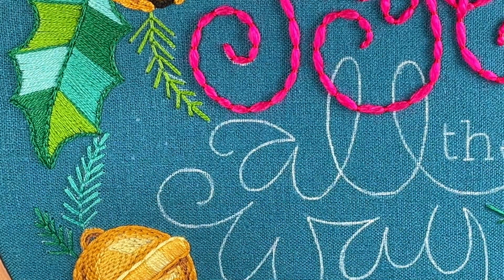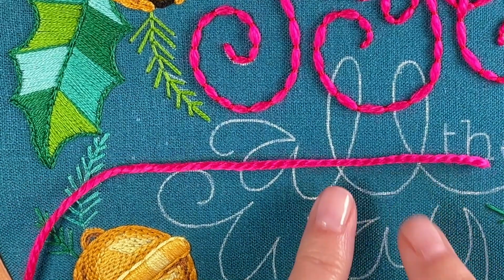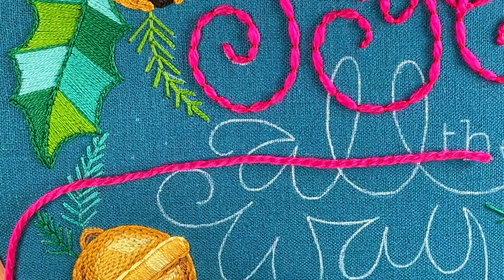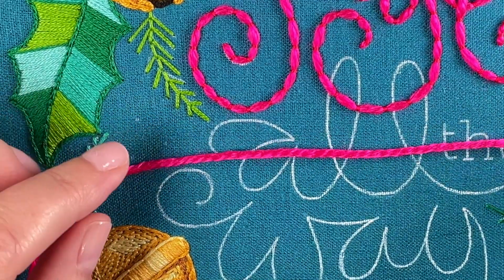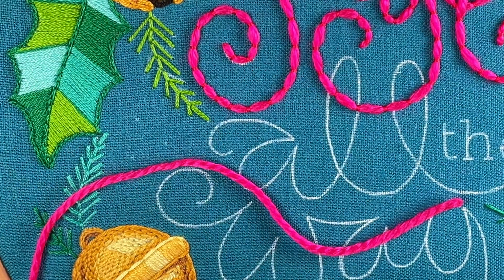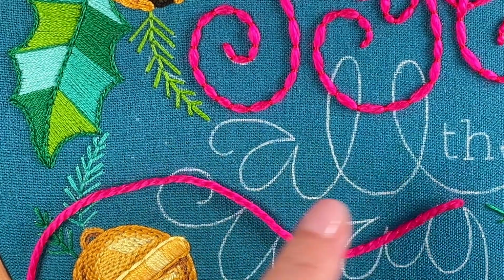But there are a couple of considerations to keep in mind when you are couching with this yarn. So let me go over those. If you think back to when we did the couching on the Jingle Bells with the stranded DMC, we had a surface thread and a couching thread. And so this yarn is going to serve as our surface thread. And when we did the couching before, the surface thread, I put it on one needle and I pulled a long length of that thread through the fabric and then laid it on top.